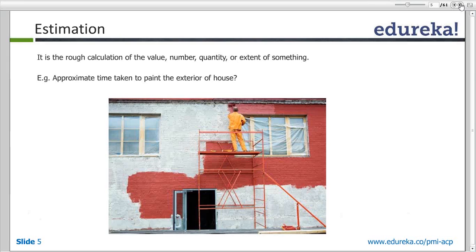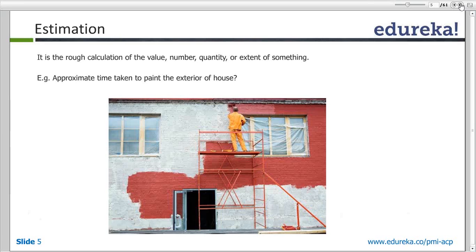So the first thing that we generally talk about in estimation is what actually estimation is, right? Why do we have a need to estimate? We estimate just to gauge or have some amount of idea about how much time we would need to complete some task, right? An estimate on how much time I would take if I drive down from Delhi to Pune, or how much time I would take if I have to paint this big house, or what would be the time I would take if I have to paint a hut.